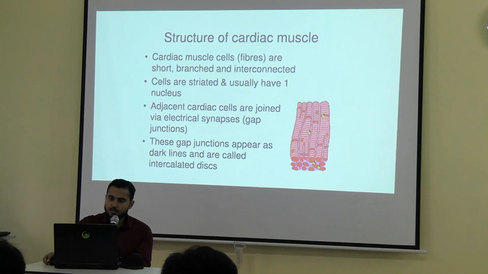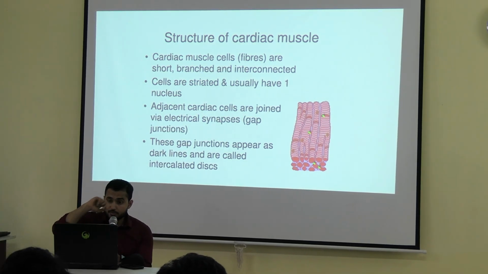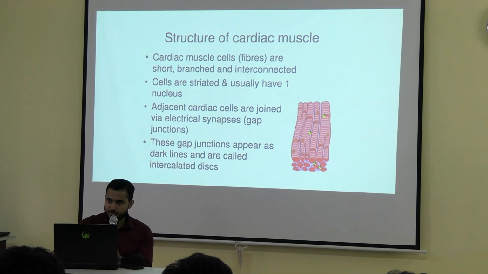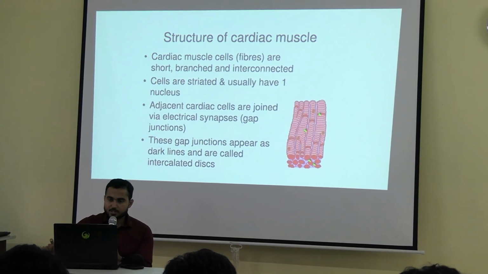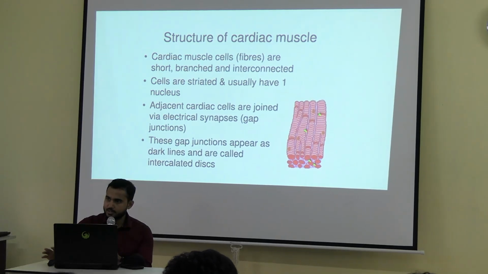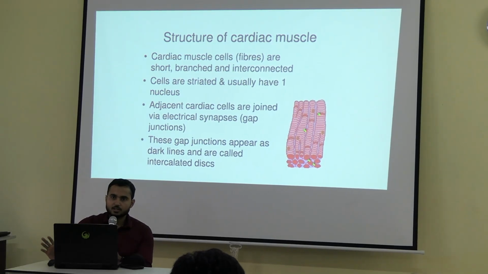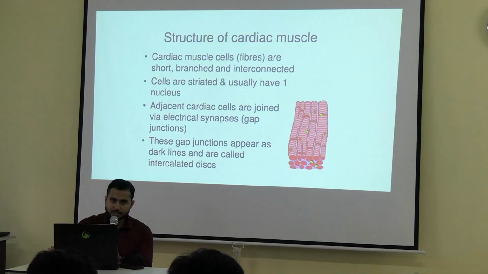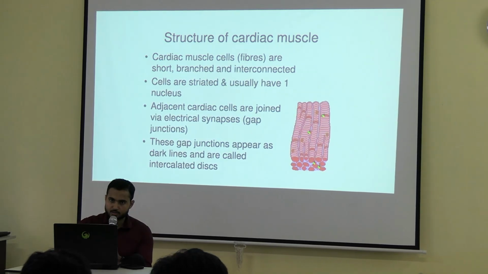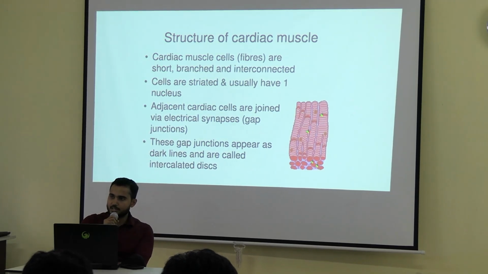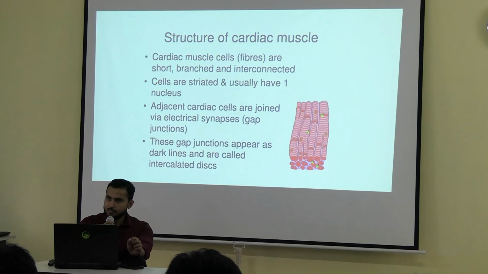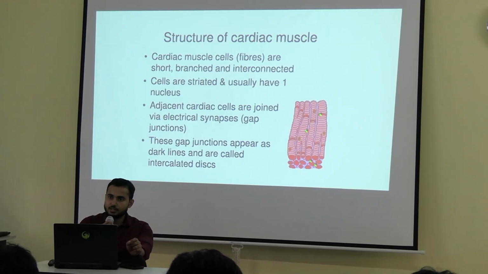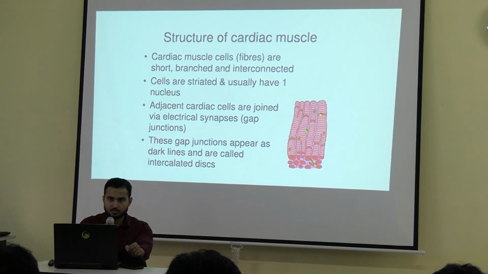Okay, next is the cardiac muscle. In case of cardiac muscle, first you have to know the physical properties of the cardiac muscle. Again, muscle fibers are there, and those muscle fibers are nothing but myocytes, here called cardiac myocytes. Now if you see the myocytes in cardiac muscle, what happens? They have one particular nucleus, and that nucleus is situated at the center.